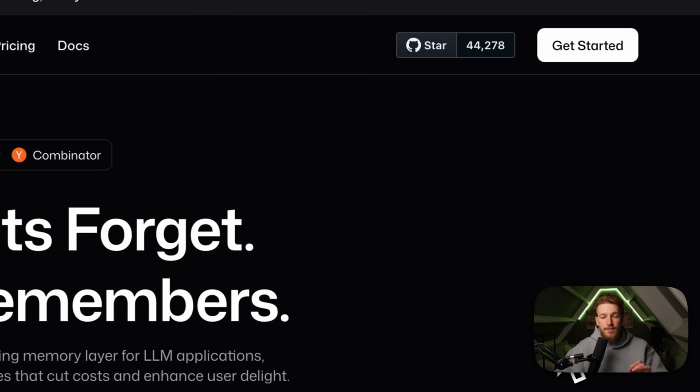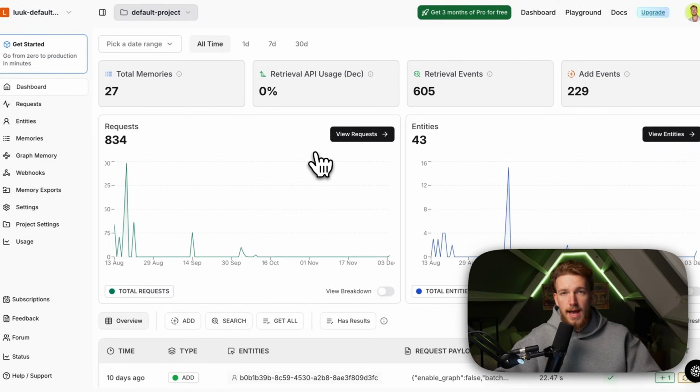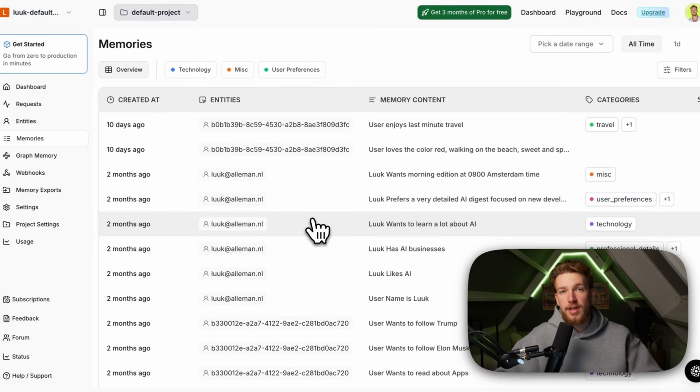So you can create a free account and you can click on get started and you have your dashboard right here. And what we need to do is the following. We have memories right here, and memories are stored and can actually be retrieved when needed. So what we now need to do is store feedback. So do we like this lead? Do we reject this lead? Do we give any other information like, I don't know, I'm more looking for this kind of person or that kind of person? And it's actually pretty simple, but you need to understand a few things to really make sure you implement it in the right way and leverage it as much as possible and get the most out of it.